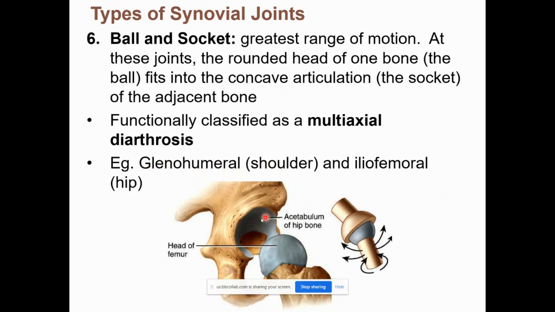And then where the ilium, up right in here, meets the head of the femur, call that the iliofemoral joint, which is the hip joint. So there's our 2 examples of a synovial ball and socket. They're the only multi-axial joint in our body. So it's a diarthrosis, just like all synovial joints, freely movable. But of all of our synovial joints, the most freely movable of the 6 types is the synovial ball and socket because it can move in all axes.